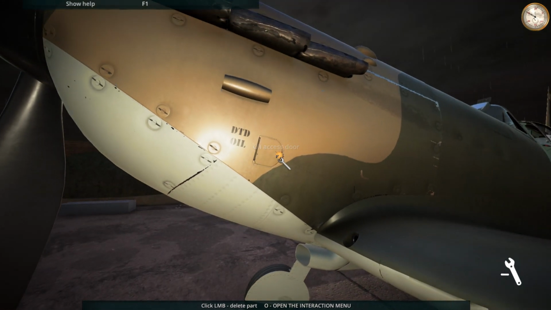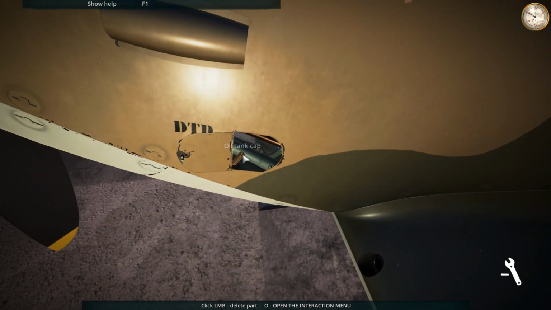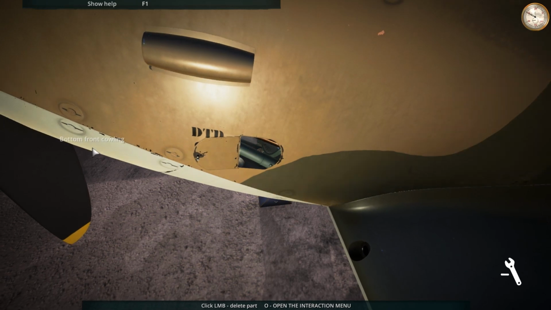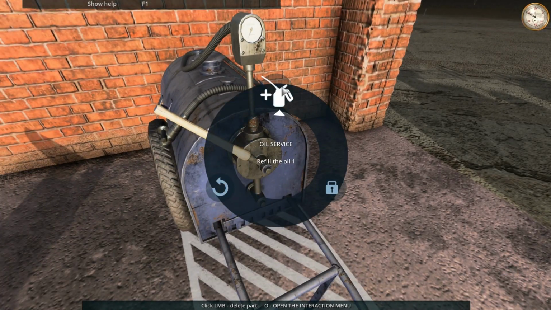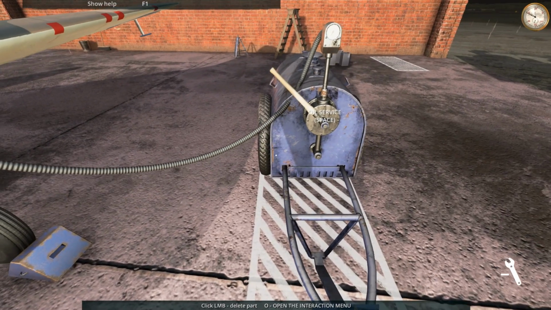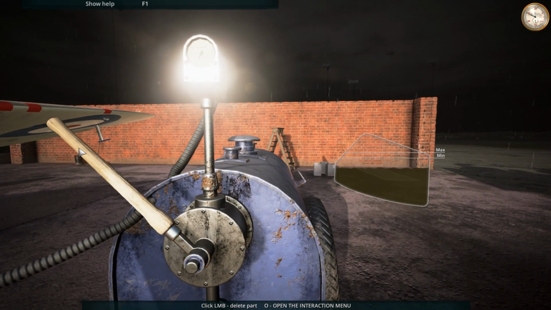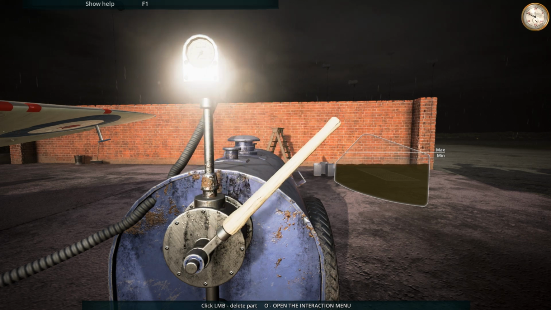We're going to open the access door. Remove the oil cap. We're going to go over here and grab the oil bogey and oil service. Get this over here. It's already hooked up. So we're going to refuel, fill the oil. Again, we do this especially with the oil. You don't want to just go to min, but you don't want to get all the way up to max because that will cause some damage to the vehicle.